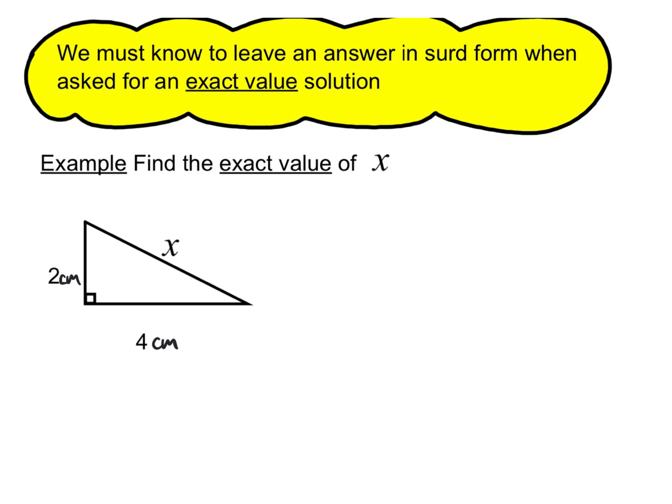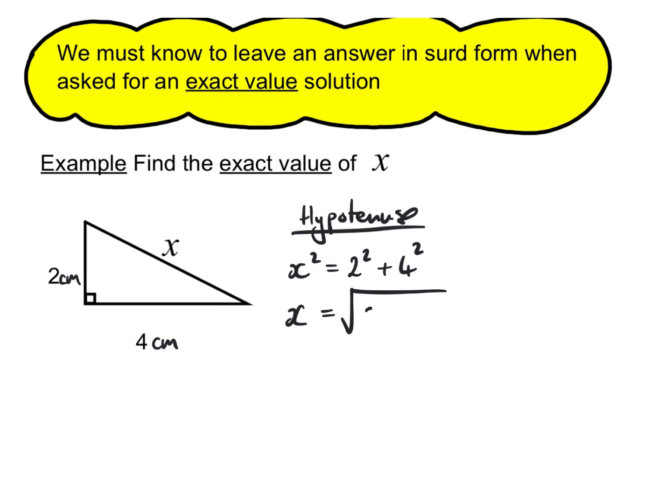So hopefully you'll recognise this question as being a Pythagoras' theorem question. We are looking for this x here, which is opposite the right angle. Remember, the side opposite the right angle, the longest side of the triangle, is the hypotenuse. So I'm going to quickly write out a hypotenuse there. And then Pythagoras says that the hypotenuse squared is equal to one side squared plus the other side squared. So x is equal to, because I want to take the square root of this side to get x, I'm going to take the square root of this side as well. So it's the square root of 2 squared plus 4 squared.